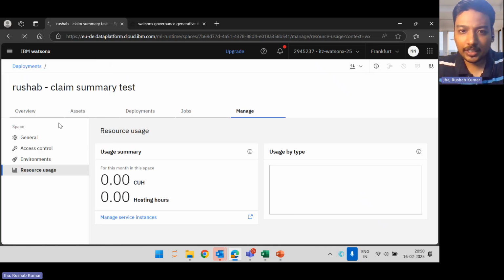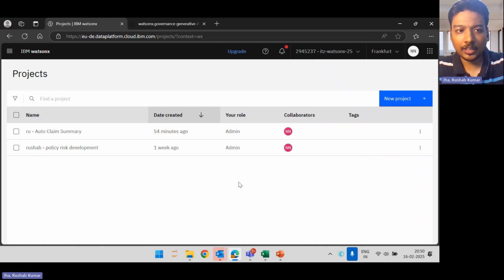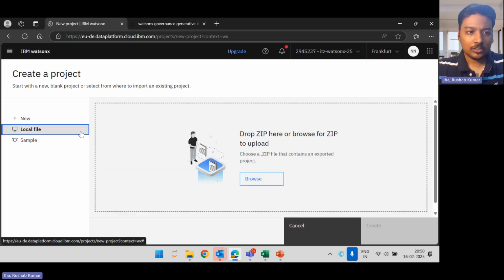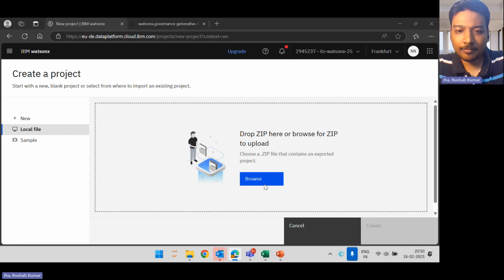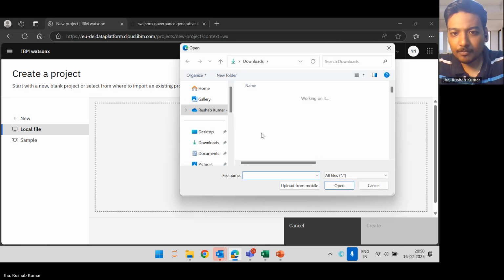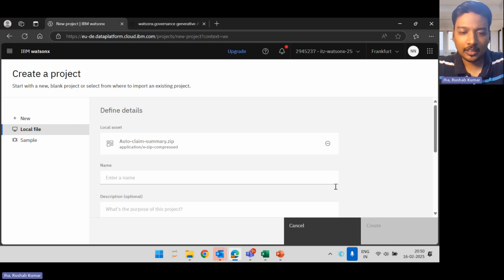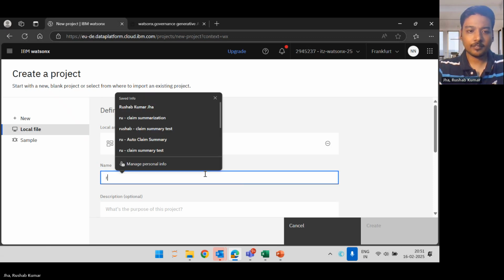We'll create a new project. After we create a project, we'll be able to add on the workspaces. We can add the data, whatever we are having. So for that, I'll first click on browse. I'll add a zip file. Again, the link for the zip file will be there as a link to my GitHub. In my GitHub, you'll find this particular zip file. You can download it from there very easily.